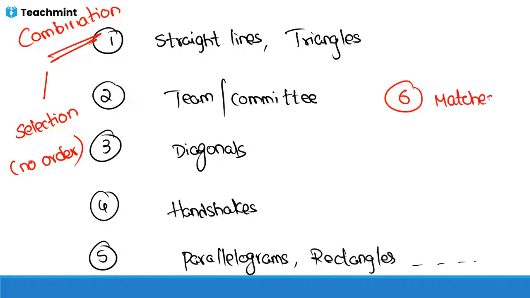These are a few things you can understand going forward. Handshake also: A given a handshake to B or B given to A, it's one handshake we should consider. A given to B means at that time B given to A also, right? That together is one handshake. So in handshakes, diagonals, all these cases, if you realize, order is not important, only selection is going to play a role.